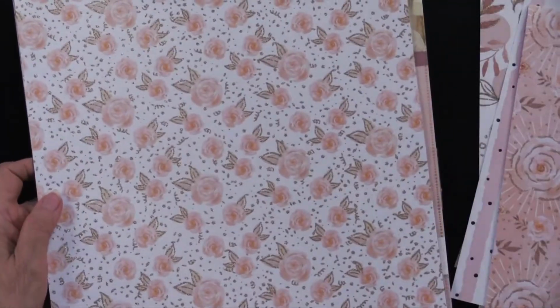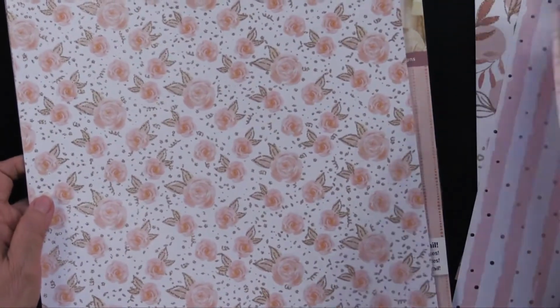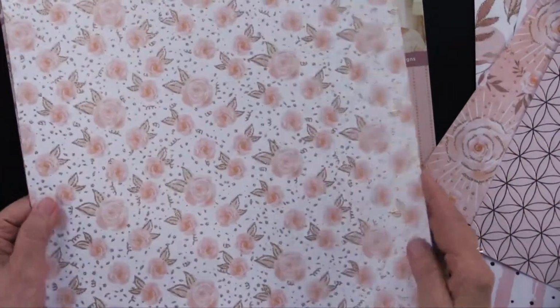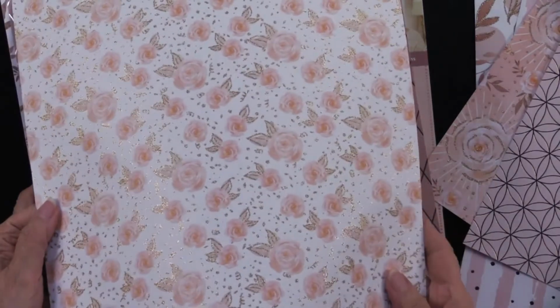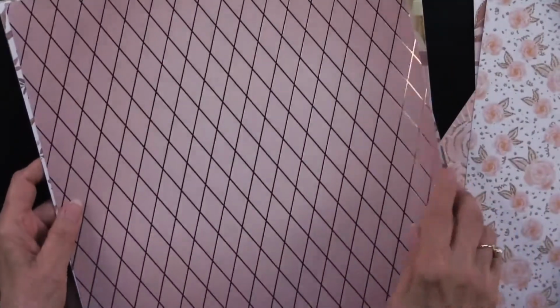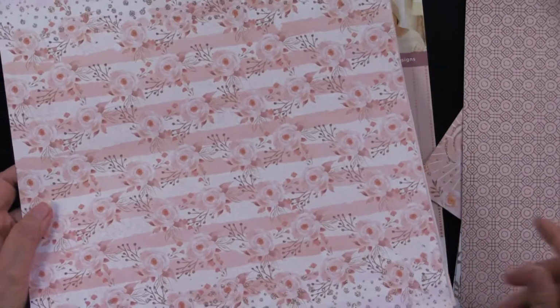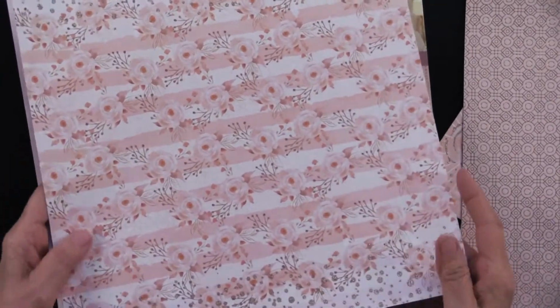Okay, we've got more glitter. I overtook one of the foils. And the same designs are in the 6x6, but of course they are smaller. And there are 12 designs. You're going to get 3 of each. Just beautiful. And everything in this collection has the same colors, of course.